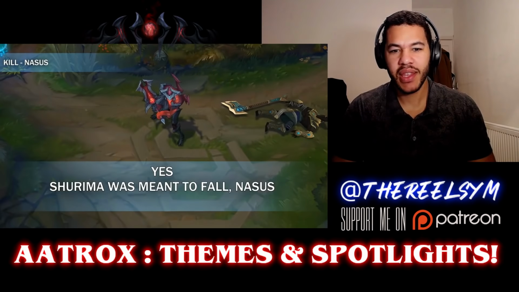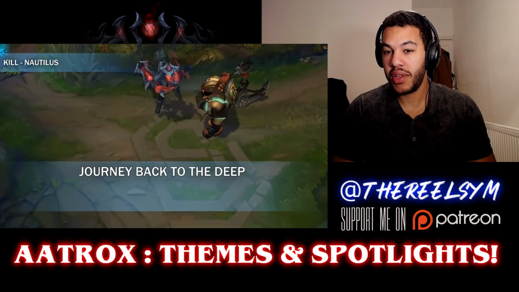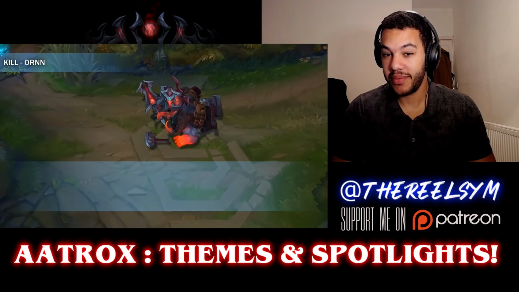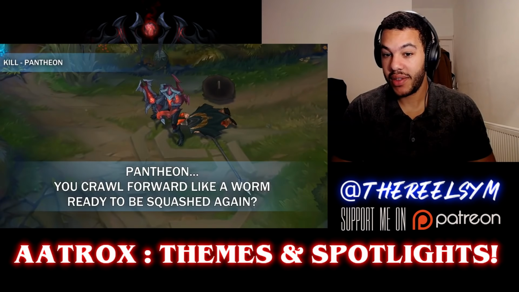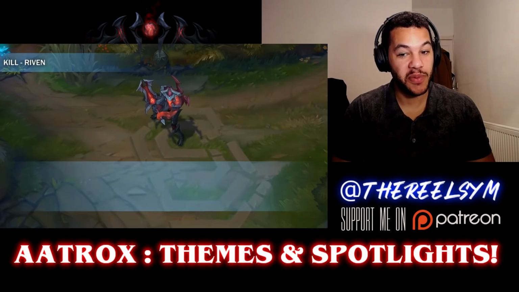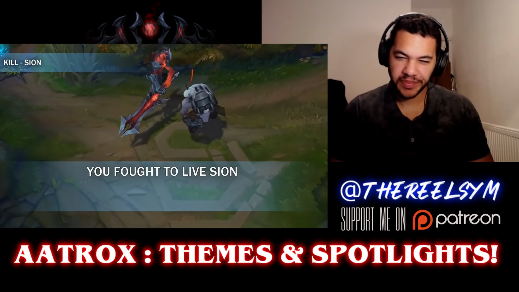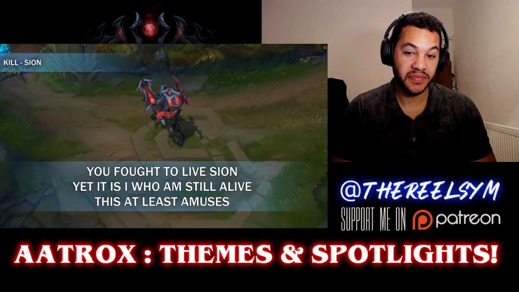Yes, Shurima was meant to fall, Nasus, as were you. Journey back to the deep. Like all gods, you disappoint. Pantheon, you crawl forward like a worm, ready to be squashed again. Now your body matches your blade, ribbon. Broken and worthless. Wow. Die, Shen, knowing the eye of the twilight is blinded and blackened. You fought to live, Scion, yet it is I who am still alive. This at least amuses.